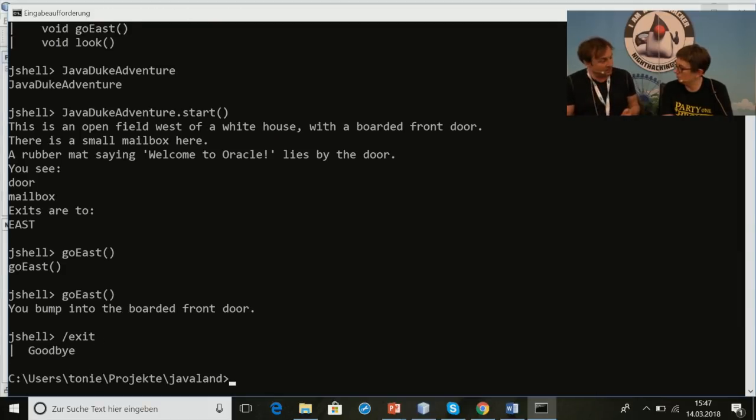And as you mentioned, NetBeans has great JShell support. Inside of the IDE, you have much better code completion than inside JShell. JShell has basic code completion, which is great, but inside the IDE, you obviously have more. And the main topic of my talk was how you can use that for debugging applications.